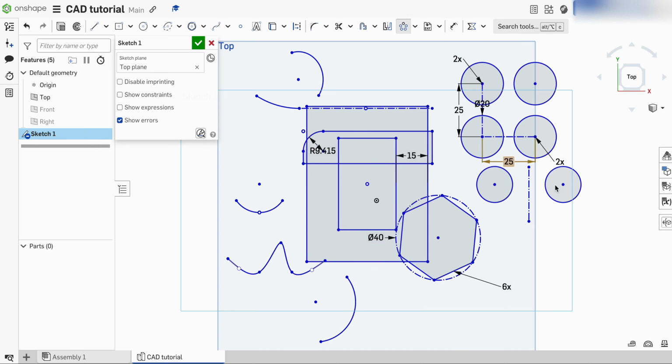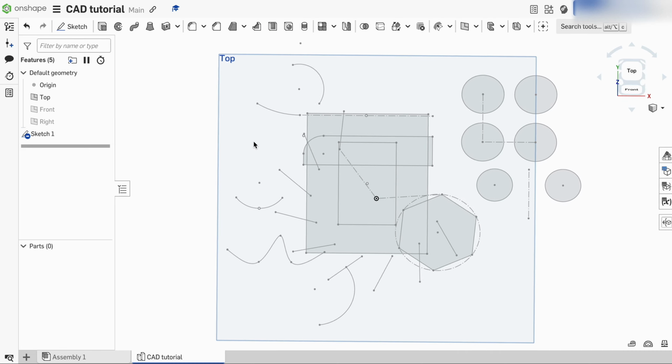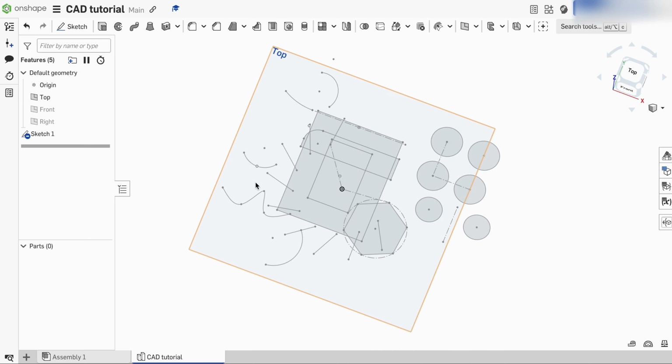Let's say I want a circular pattern. And click, let's say this one, right? And you can have a circular pattern. And it works really well to basically do this. So let's say I want to make this 10 times. You have that line along the circle 10 times. And it's a very useful tool. And so we have the sketch done.